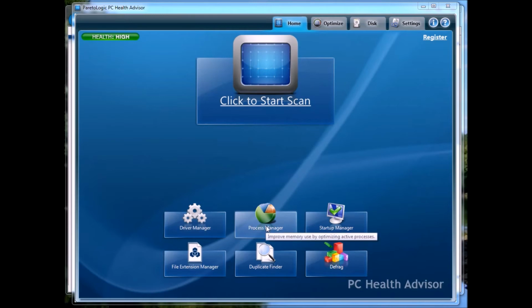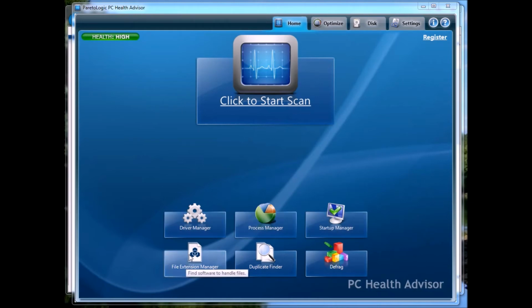The other thing is the process manager. It's a tool that optimizes the memory within Windows, and sometimes that helps speed up your PC also. The third thing here is the startup manager. With the startup manager, you can actually select which startup programs you want to load, and that's a huge part of your boot process. If you have too many programs that are starting up in the background, that's going to take a long time for Windows to actually be usable once it boots up. So it allows you to go in and actually manage those startup programs.